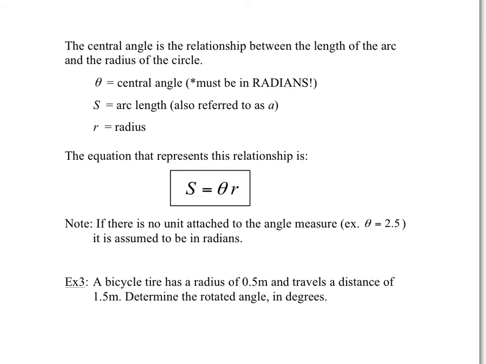For the last example, what if the radius is not 1? And that's most likely the case. Not every circle has a radius of 1. So we represent this relationship between arc length and radius. If the angle is theta, arc length we often represent with S and the radius is r. Notice if the radius is 1, the arc length is the angle. But if the radius isn't 1, this is the relationship that's presented here: S = θr.